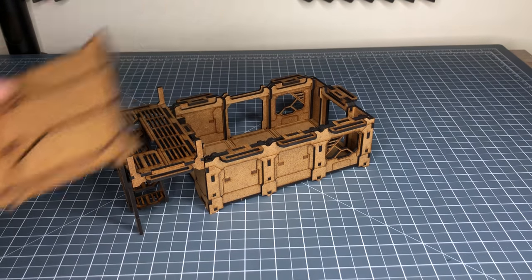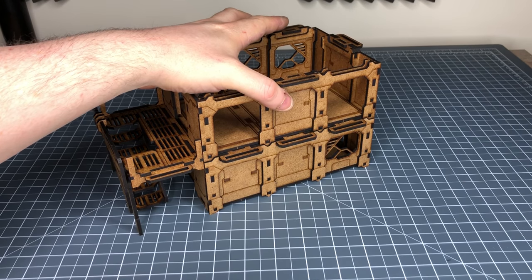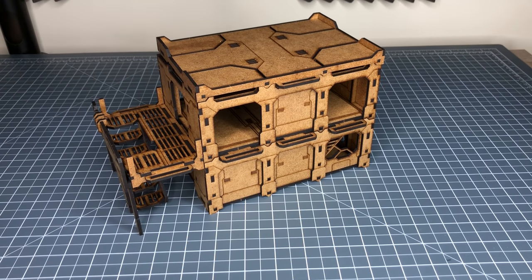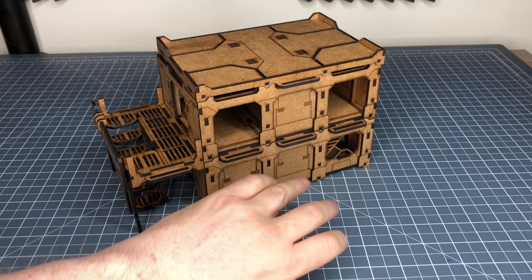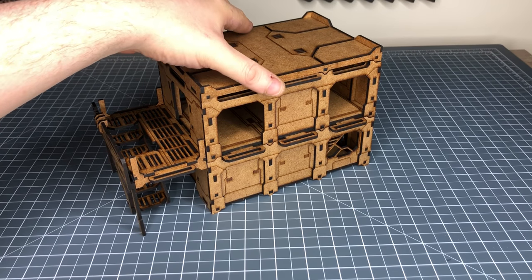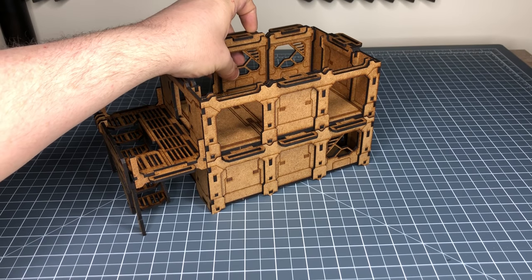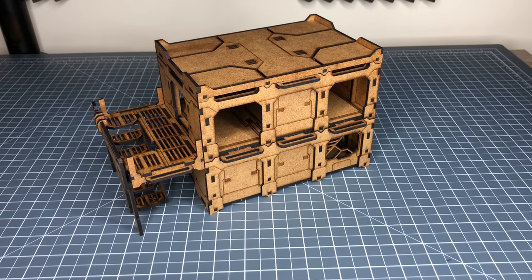If I take the roof off, these module buildings can of course be stacked, so now I've got another module on top. Talking about price point, these tend to be around 8 to 10 euros each. A MASS three-storey version of the District 9 Apartments is around 30 euros at retail, so the price range compared to MASS is actually very equivalent. But I think you get a lot more modularity out of this.